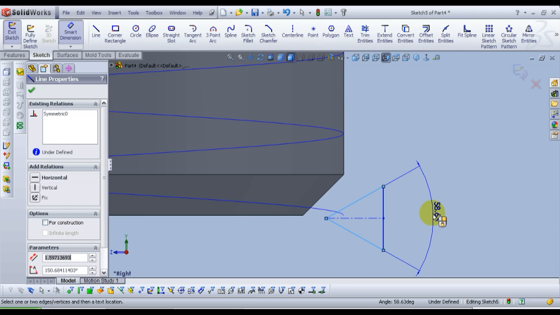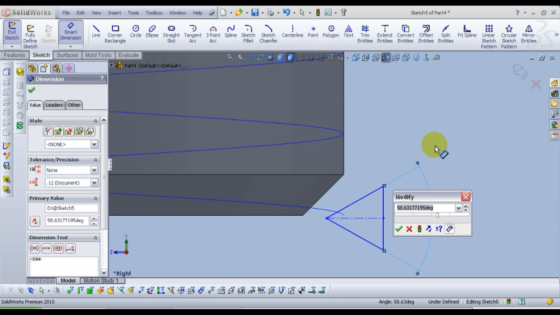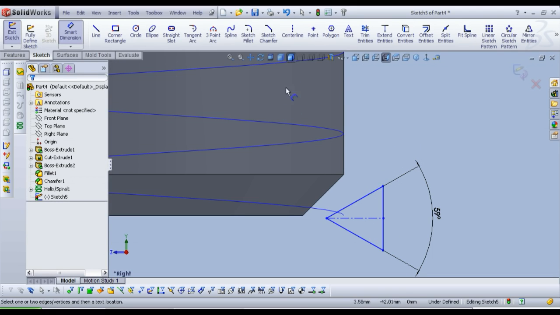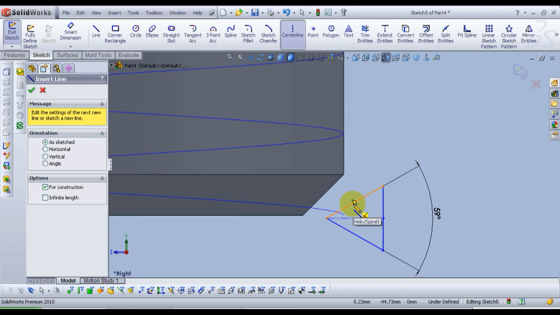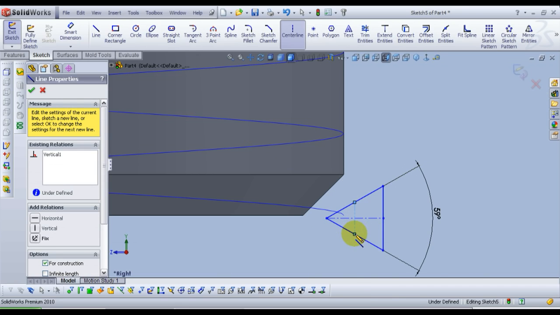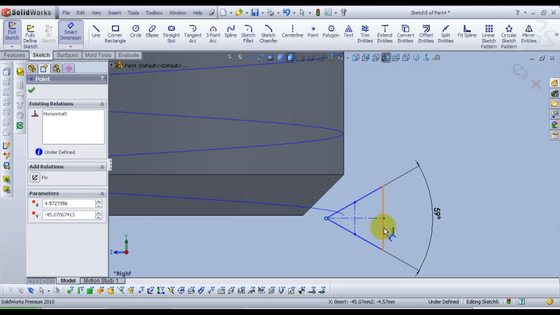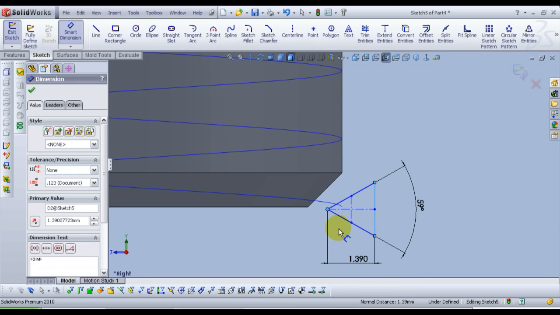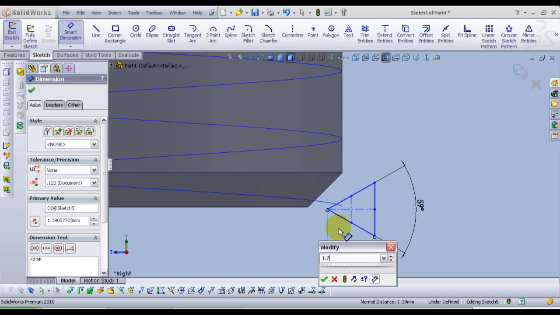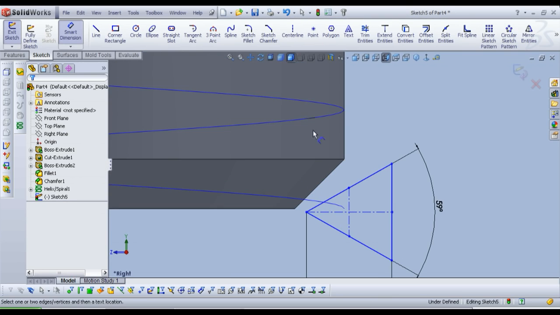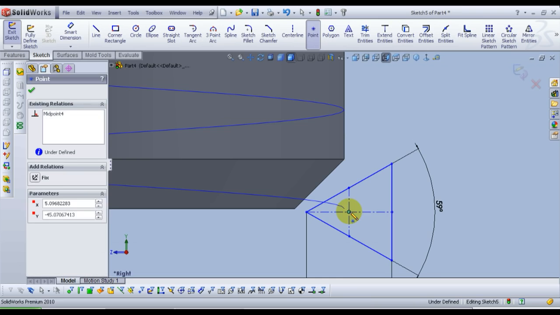Let's smart dimension it. 59 degrees. One point 7321. Enter. Select point.